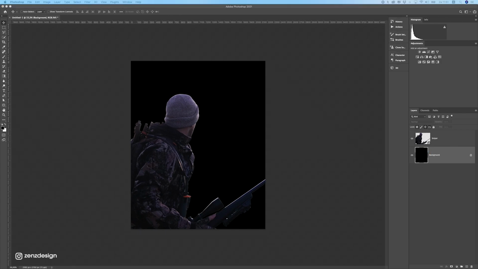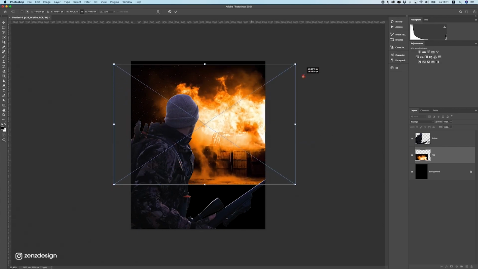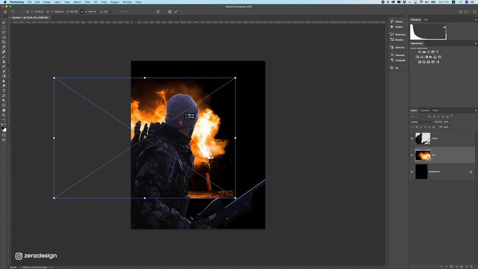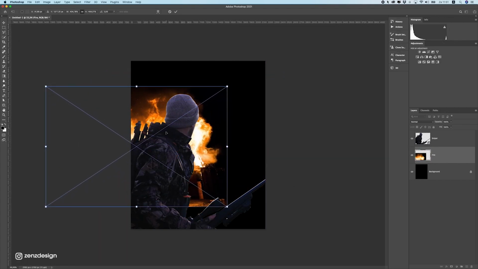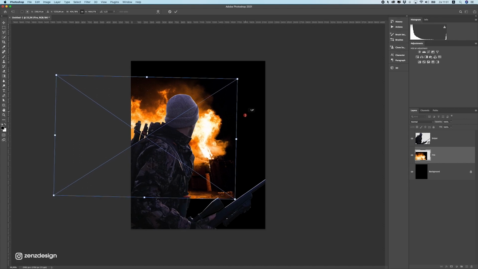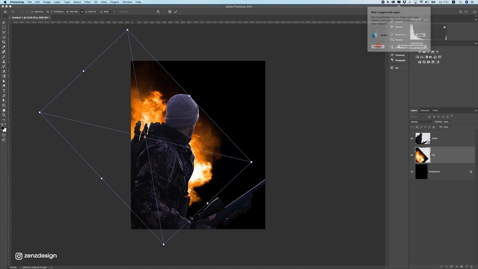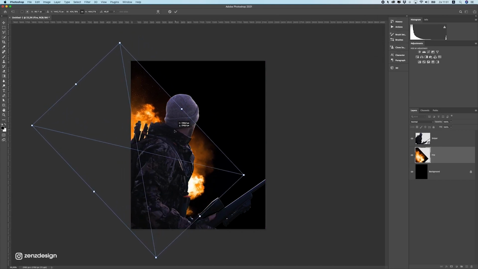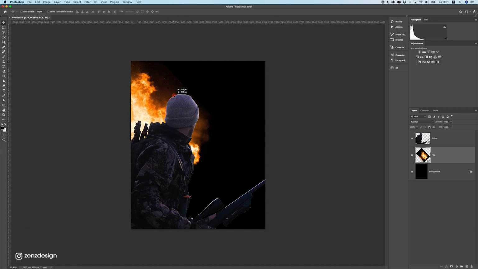All right, next thing to do is to import the image of the fire. So just drag it also here and make it bigger to make it fit this image. Now, I don't want to use this house here. I just want to use the flames that are coming from this house. So what I'm going to do is rotate this a bit like it's coming from the left side. Let's see, let's move it a bit like that, and try to find some nice spot for this fire.